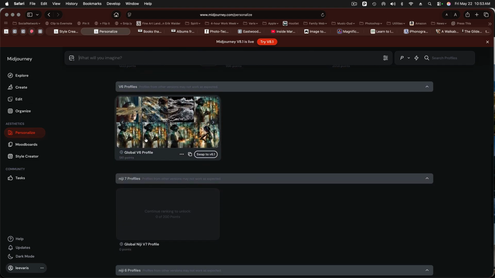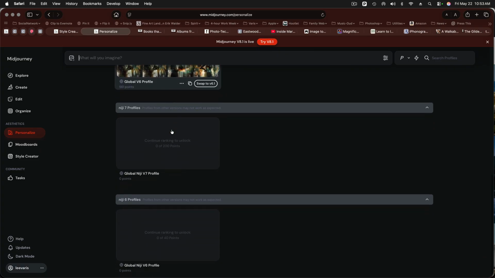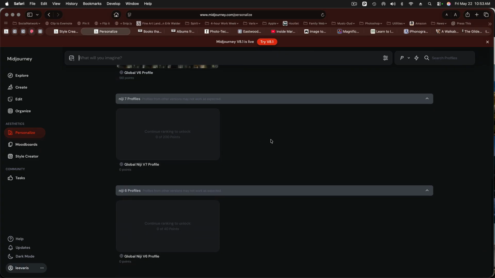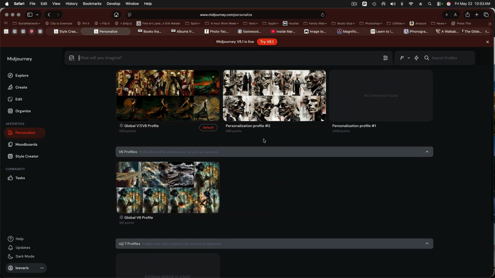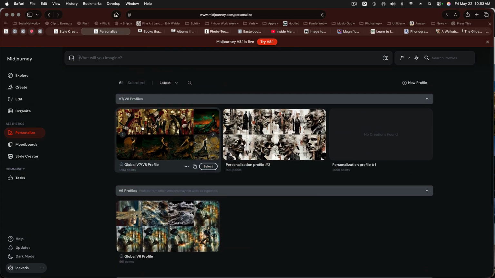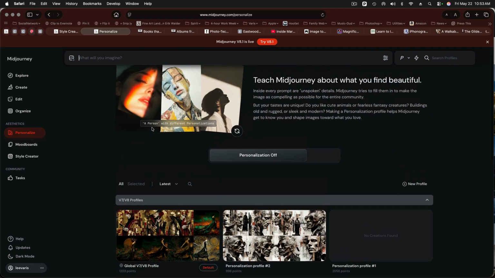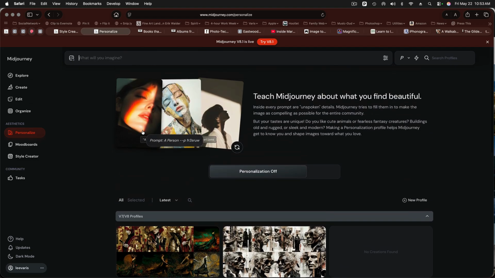This is like going back to version 6. They started doing this, so I have a version 6 profile, and then I have these other profiles, which are version 7, version 8 profiles. This is basically just selecting images that you like and telling Midjourney, this is the kind of stuff I like to see.